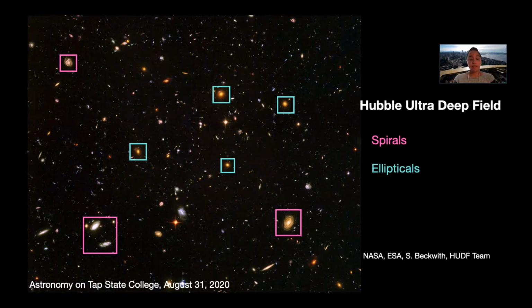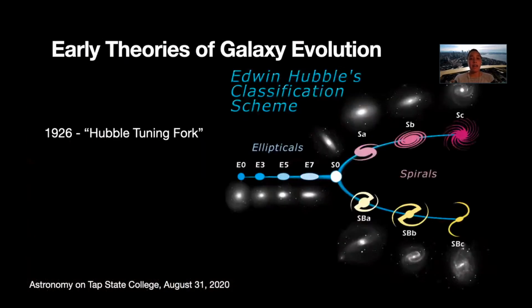So, if you were Edwin Hubble looking at galaxies like this, you might try and make sense of them, make some sort of evolutionary picture based on the things you see in the sky. And that is more or less what he tried to do. In 1926, Edwin Hubble came up with this classification scheme, which we know as the Hubble tuning fork. Basically you see the ellipticals on the left merging or evolving into spiral galaxies on the right. And it's stuck around for quite a while.